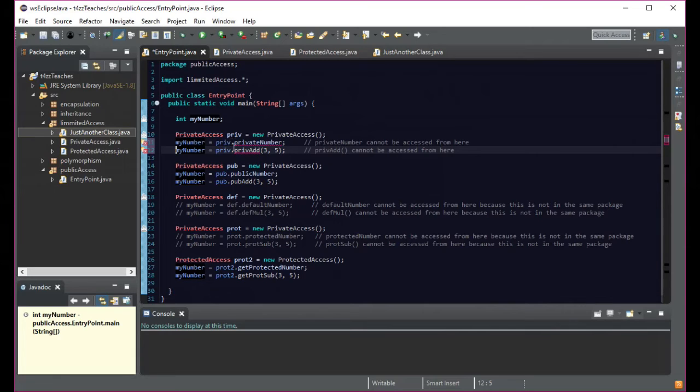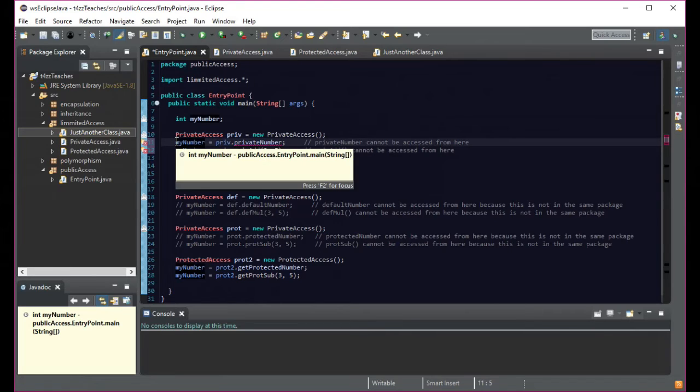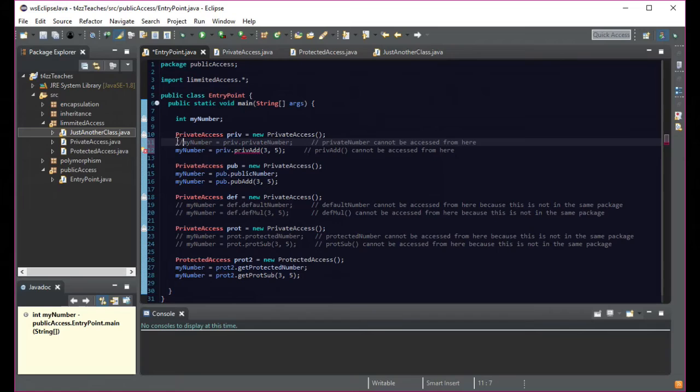So these are like your person, place, things. These describe or are the actual item. These are more verbs. These are actions. So with this, I'm trying to add, which is a verb. So anyway, as you can see, we get an error trying to access from outside of the package to the private. So let's go ahead and comment this back out, because it won't be happy with us if we don't.